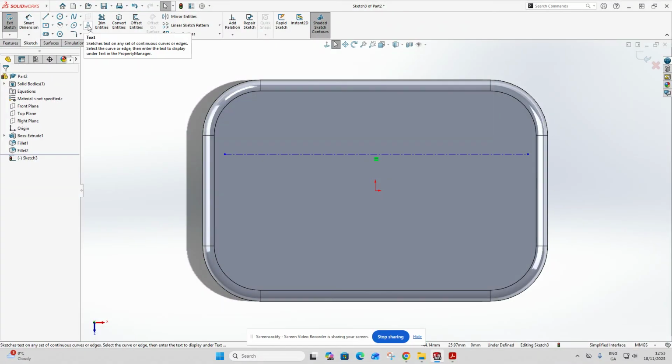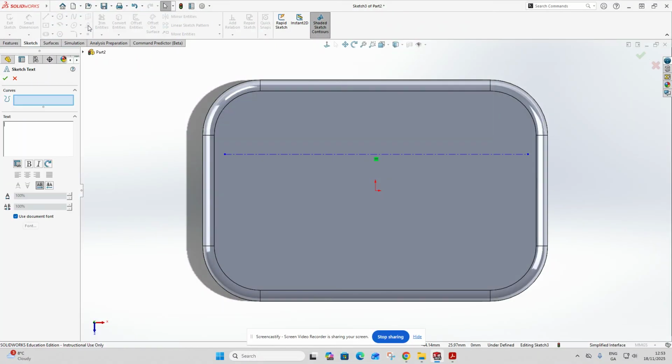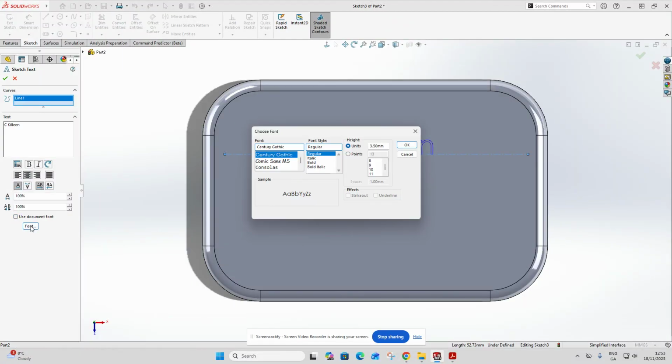I now go to the symbol up here, which is called text. So I select text, and it'll ask me what do we want to draw the line on top of. So I want to put the text on top of that line. So I select that line, and in here, I just put in whatever you want to say and yours. Now, you can adjust it just like you would with Google Docs. You go to the middle. If you deselect this box and you go to font, that will allow you to change the size of your text. You can punch it in here if you want.